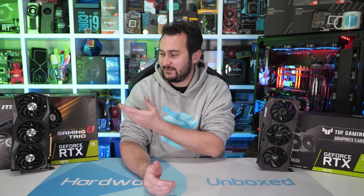Well, there you have it, the MSI RTX 3070 Gaming X Trio and the Asus RTX 3070 TUF Gaming OC. Both are said to be coming in at $560 US, which is a 12% markup over MSRP, which seems pretty reasonable given how much cooler and quieter they are when compared to Nvidia's Founders Edition model, which is likely only going to sell at MSRP for a month or so and then disappear forever in traditional FE fashion.